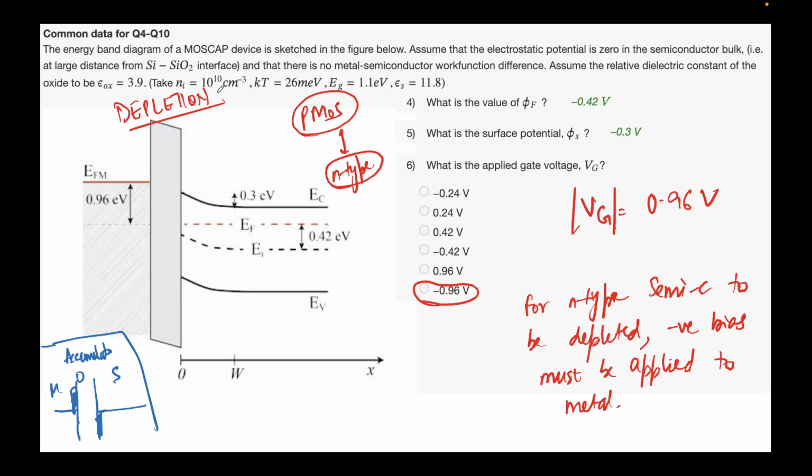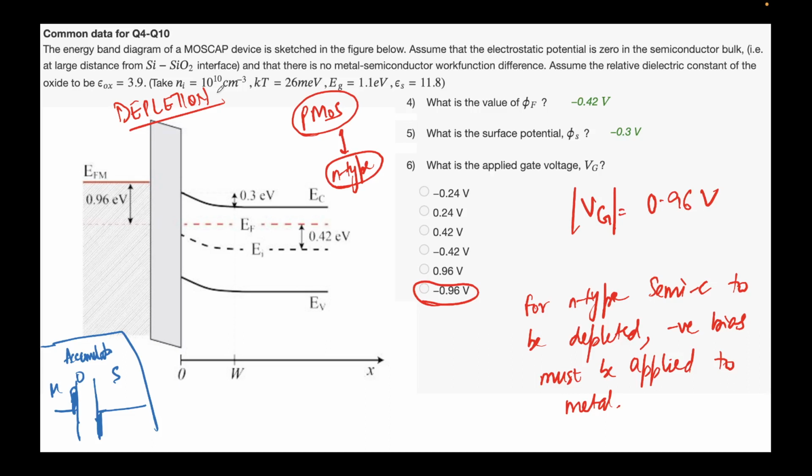Now again you might get confused with the sign. Just understand that if you are applying 0.96 total, 0.3 is going here, the rest of it is being eaten up by the oxide. Total bias of 0.96, total energy of 0.96 eV applied, 0.3 eV is being consumed by the semiconductor, and the rest of it will have to be dropped in the oxide. Now again, what charge? This is an n-type semiconductor. In order to deplete, you will have to apply negative potential, so all the potentials will be only on the bottom of the x-axis.